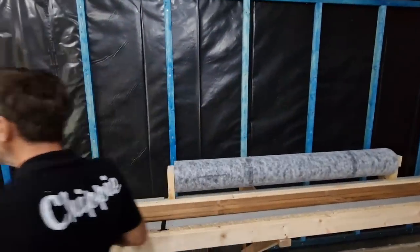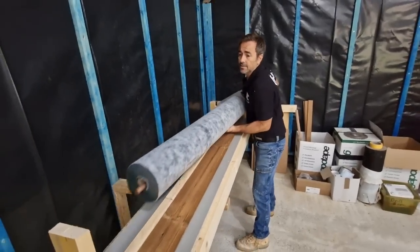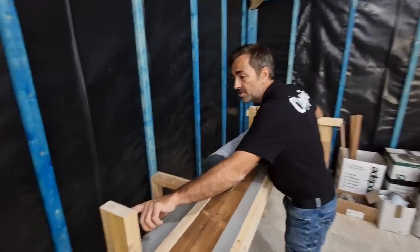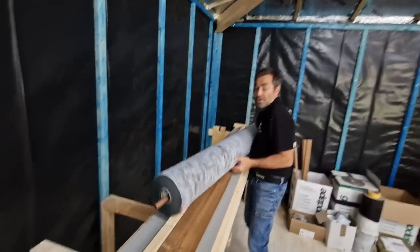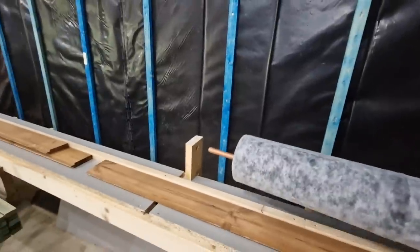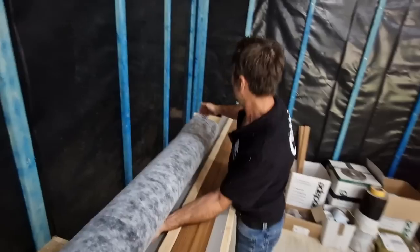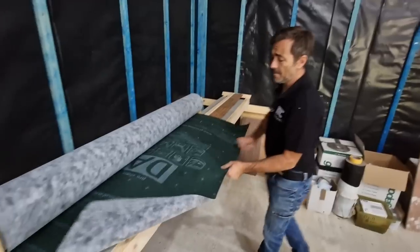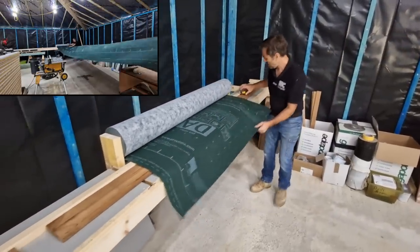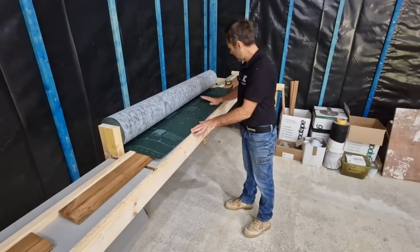We've also got our membrane here on a roll, which makes it a little bit easier. All we have to do is slot the roll up like this. We've got two little supports. One has got a hole which doesn't go all the way through. The other one has got a slot. We've got a bit of 22 millimeter copper pipe here, which goes in the roll. I'll try it on my own, though it's probably a two-man job. We'll just pop that in there like so, then slide the roll in and lock it in. The other side's a horseshoe, effectively. Then we can just pull the membrane out, measure it, cut it off, and it's dead square, because as the membrane comes back to our saw fence, it's all dead square.